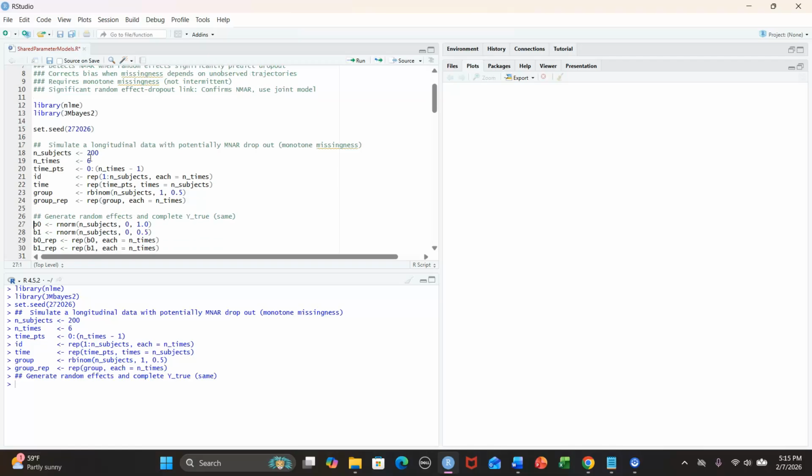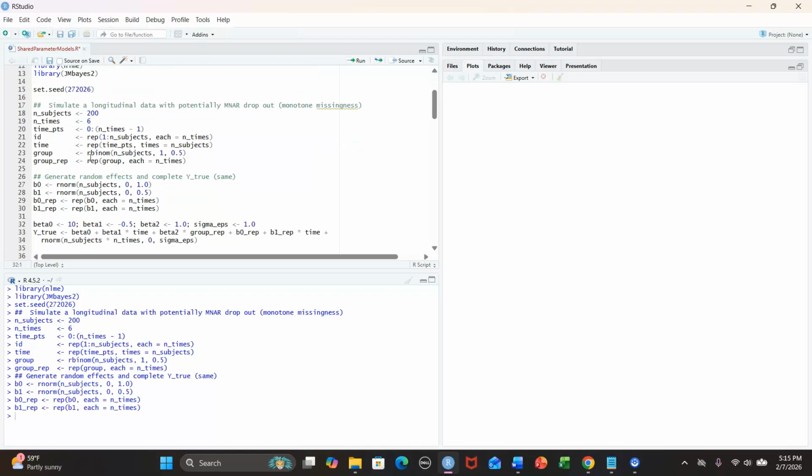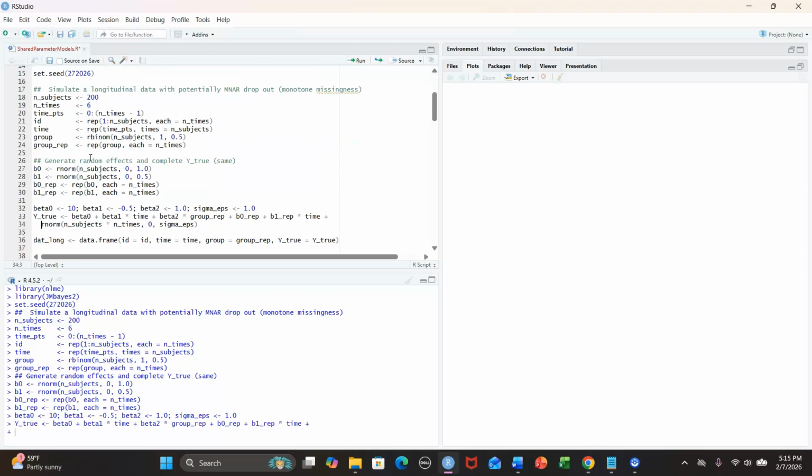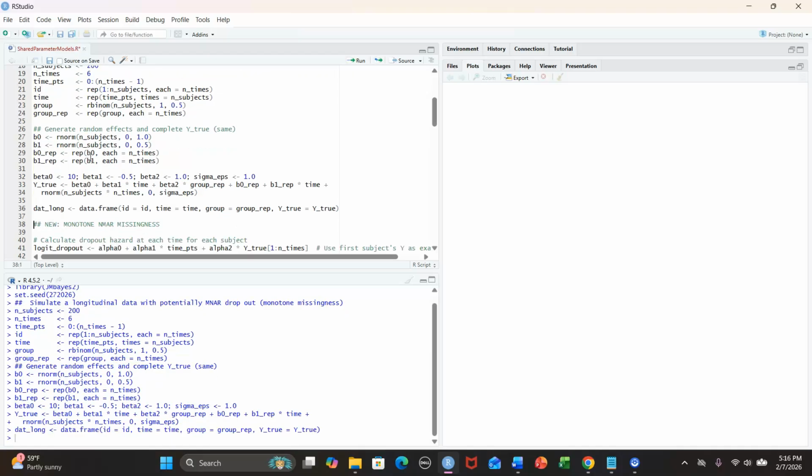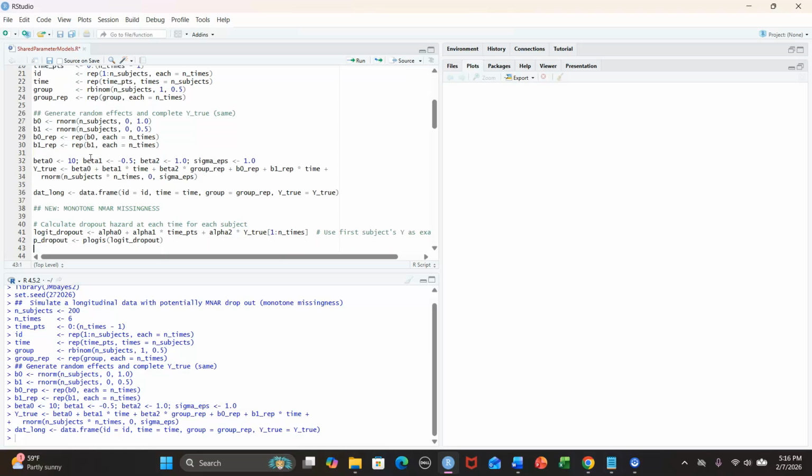Then we create random effects, and then we create fixed effects. Now we get the true value of the repeated measures in a long format longitudinal data set in R.